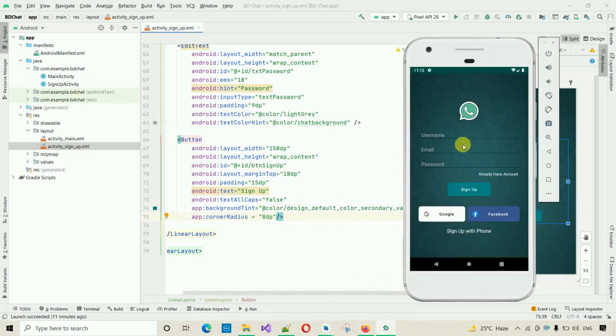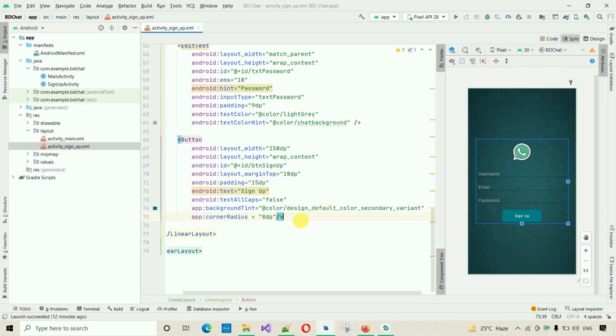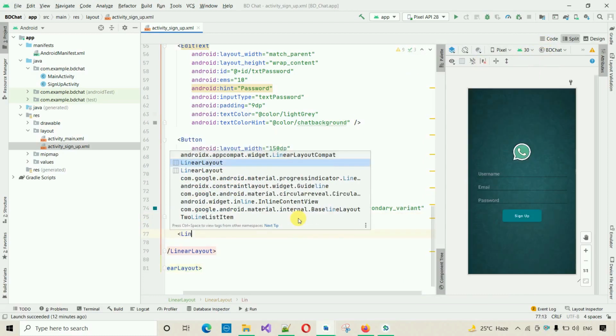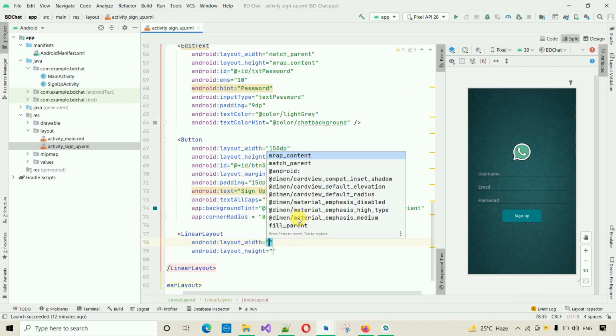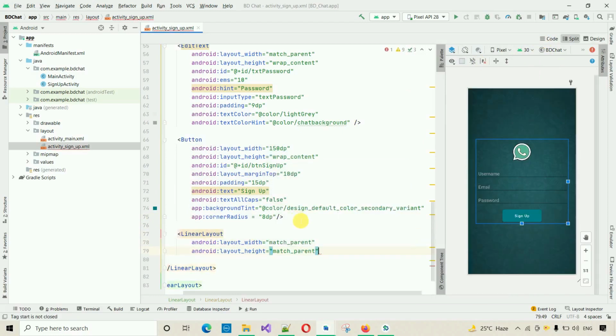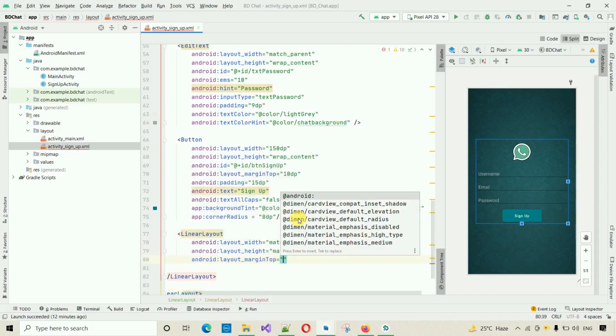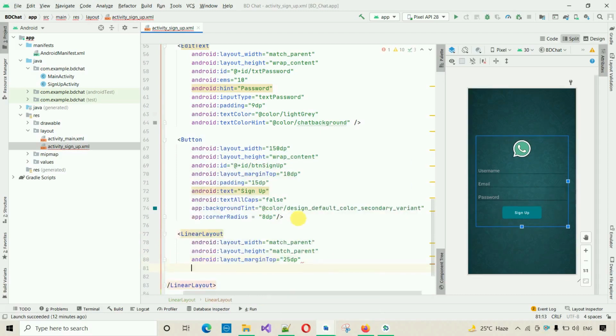Next thing we have to do is, inside this one, I have shown you that we have to add two buttons one after another. So till now we have designed this in the linear layout. So now we need a linear layout with the orientation vertical, and in this one we need another linear layout with the orientation horizontal. So I'm going to add one new linear layout inside this one, and the height and width will be match parent and match parent. Inside this one I'm going to set some margin top to 25 dp, and I'm going to set the orientation to horizontal like this one.